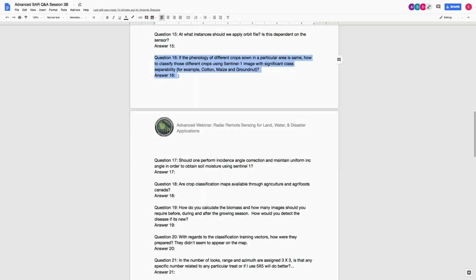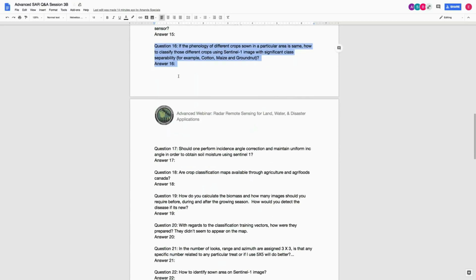Okay, so question number 16. If the phenology of different crops sown in a particular area is the same, how to classify those different crops using Sentinel-1 images with significant class separability, for example, cotton, maize, and groundnut?